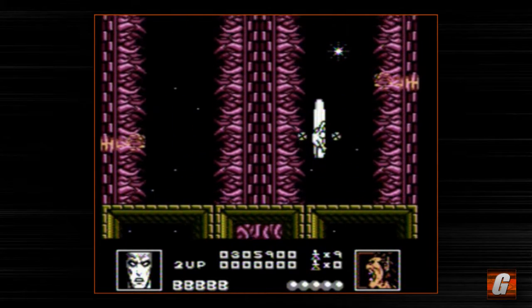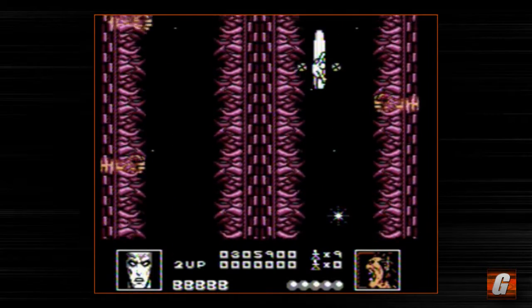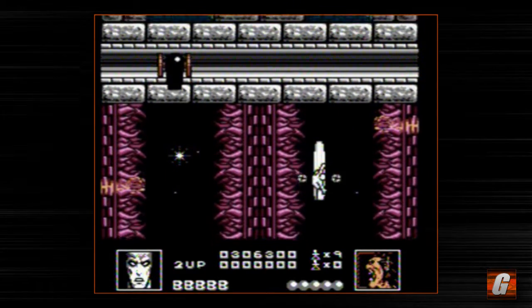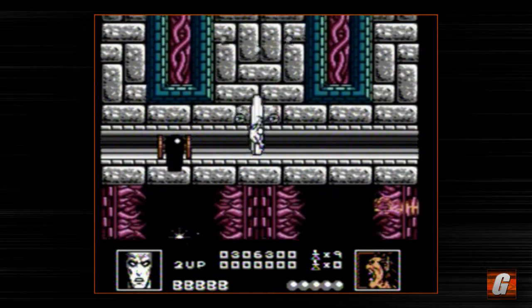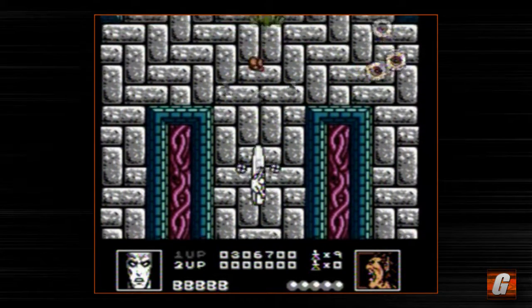Now this part can be kind of frustrating. You've got these hands inside the walls, and they shoot out. And I honestly, oh, I almost died there. I honestly have no idea how these guys operate. It just seems like they're kind of randomized. So sometimes you can get screwed at that section as well.